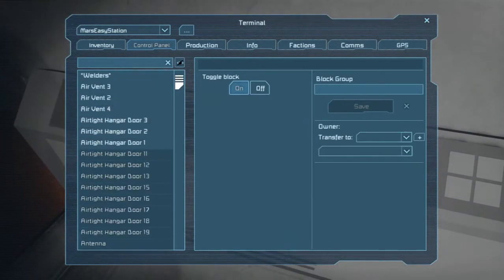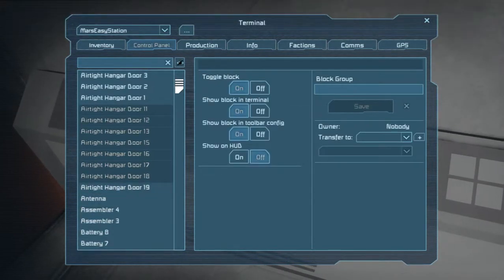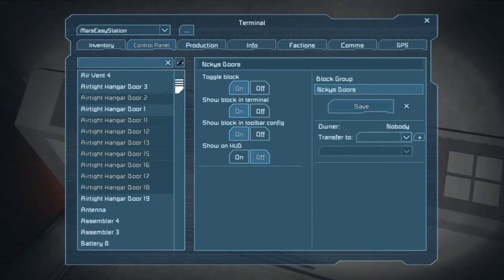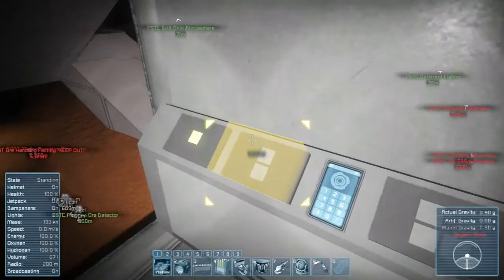I'm setting it for your control panel right here. Which one? The one that's lit up? Hang on, don't touch anything, please. Okay, now the group for your thing is called Nikki's Doors.